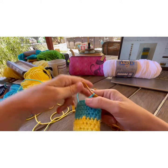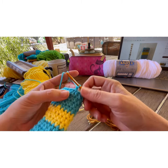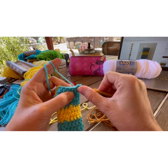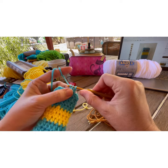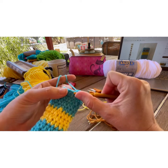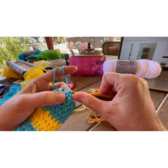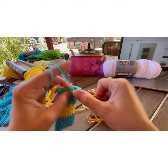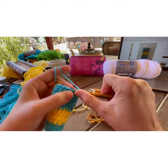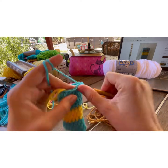And now we're just going to do 1 round of single crochet around. So insert your hook in that same stitch, pull up a loop, yarn over, pull through 2 loops. That's a single crochet. Next stitch, insert hook, pull up a loop, yarn over, pull through both loops. And we're going to do that all the way around.